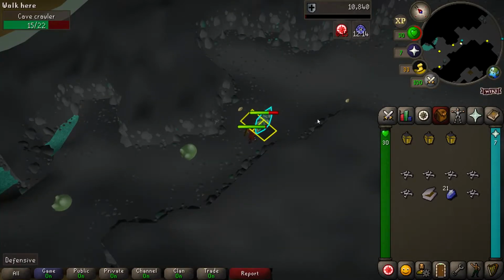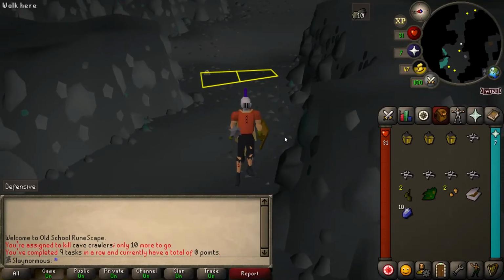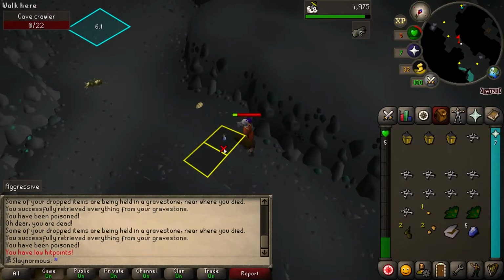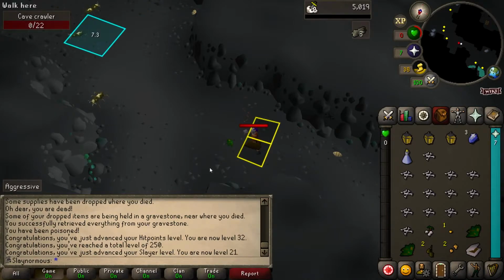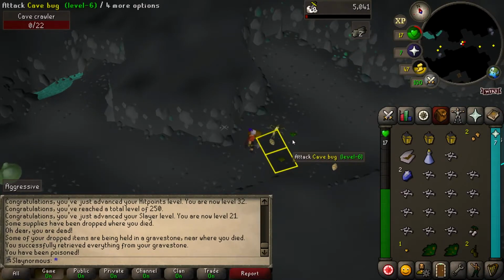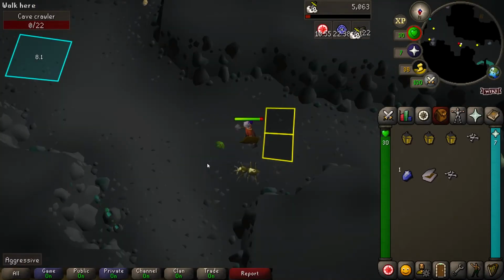28 defense. Only 10 kills left to complete this task, and it will also mean we have completed 10 tasks in a row, which is an achievement, which will grant us 1 free unlock. 5 more kills to go. There we go. That is another Slayer level, level 22, and another death. 2 kills left. 1 kill to go.